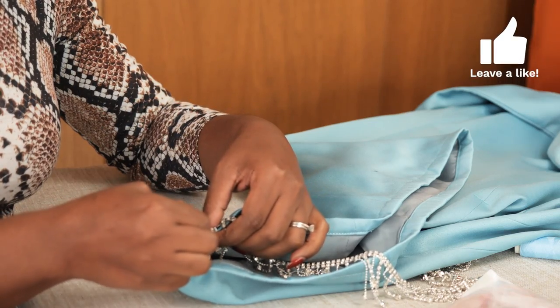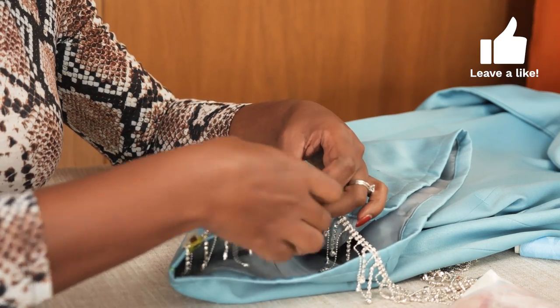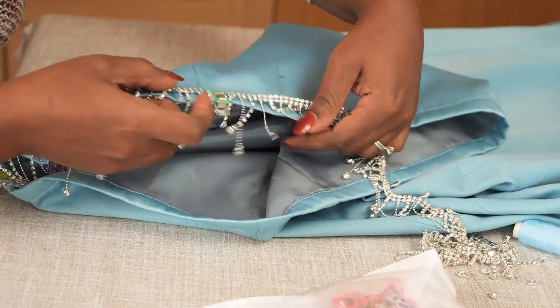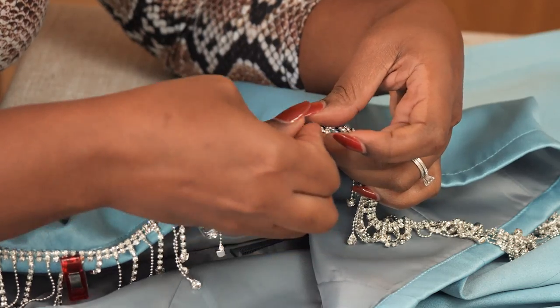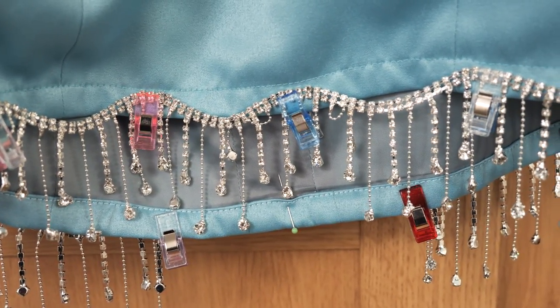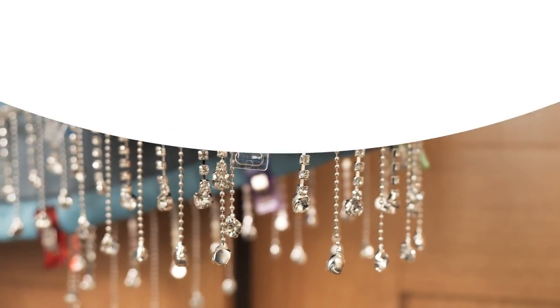Using these small plastic clips, I'm just spreading the silver trim along the entire hemline of the dress. This actually almost went all the way around. I think I just needed an inch or 2 inches more to go all the way, but it doesn't look too bad since it sits at the back. I'm going to go ahead and hand stitch this onto the hemline of the dress to finish it off.